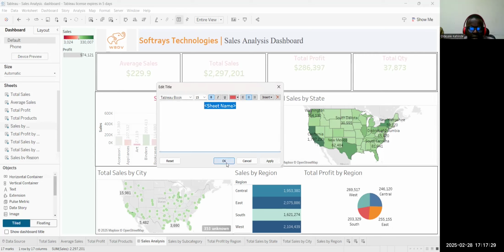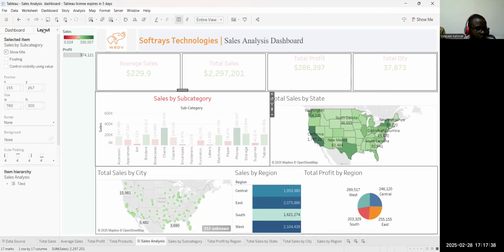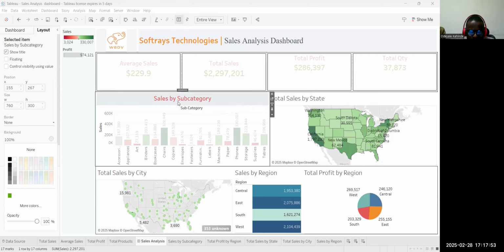Apply. Then you can change the background of the title. So you have to go to the layout, then background. Can you see that? Let's use this, so that the title background will be the same as the background of the top title.